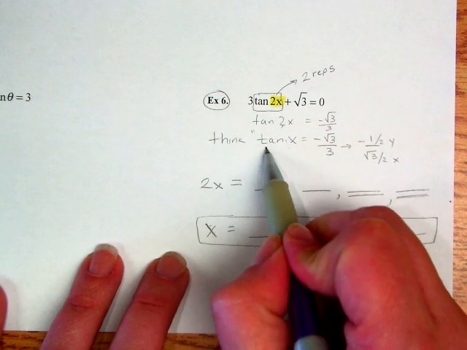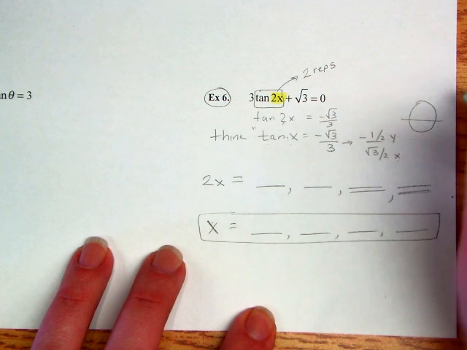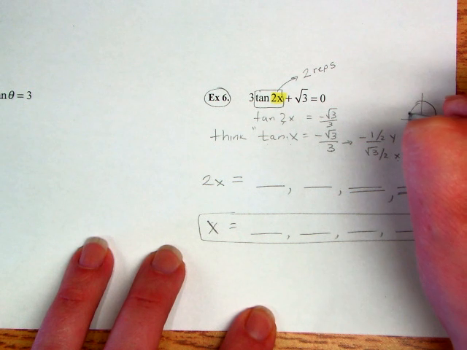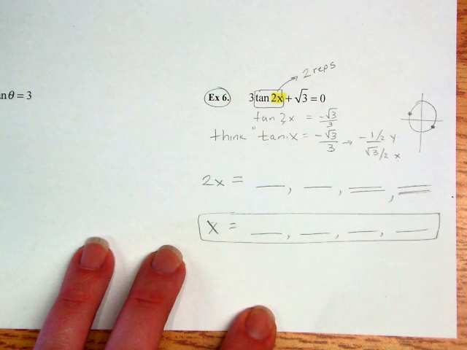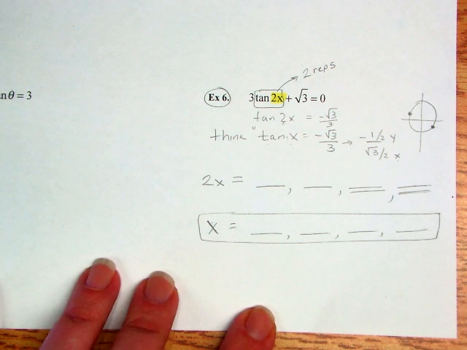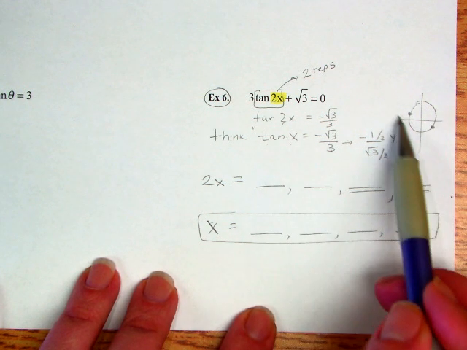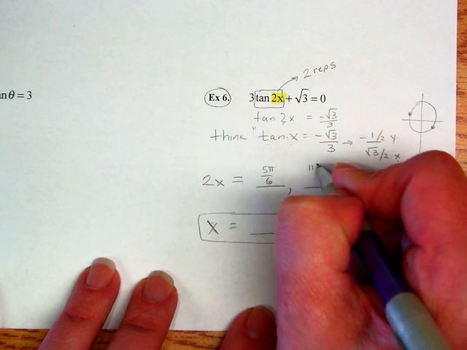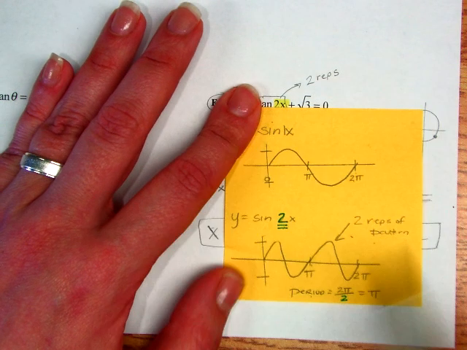And I know that tangent is a ratio of y over x. So I'm going to ask myself, where on the unit circle do I have a y value that is 1/2 and an x value that is positive root 3 over 2? That's going to occur with opposite signs at these 2 locations, closest to the x-axis. So in radians, thinking out this statement of tangent of x, my answer is going to be 5 pi over 6 and 11 pi over 6. Okay?